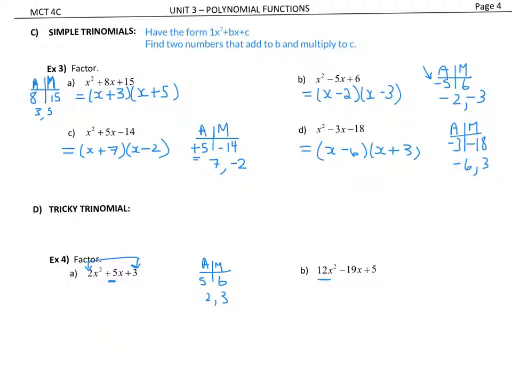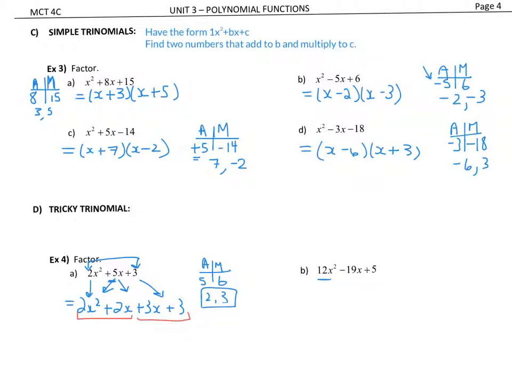Okay, so our different process this time is we take these two numbers that we get, and we are going to break down or decompose this middle term into those two pieces. We're going to put our 2x squared first. It gets copied down. The 5x really is the same thing as 2x's plus 3x's. So we're breaking that 5x down into those two pieces, and then we still have our plus 3 on the end. Now this question becomes like a grouping question that we just did in section B.